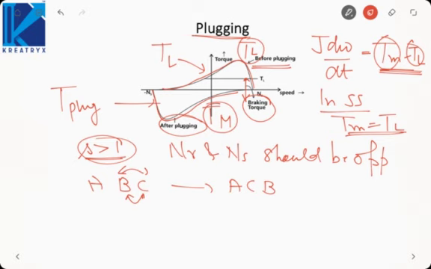So the rotor will start decelerating, but then since the field is rotating in the opposite direction, it will start rotating in the opposite direction. It will try to follow the stator speed. That means I must switch off the supply as soon as the speed is near zero speed. Otherwise, the rotor will start rotating in a direction opposite to the initial one. So it will start rotating in the reverse direction, that is the direction of the rotating magnetic field. So you must take care to switch off the supply before such a thing happens.